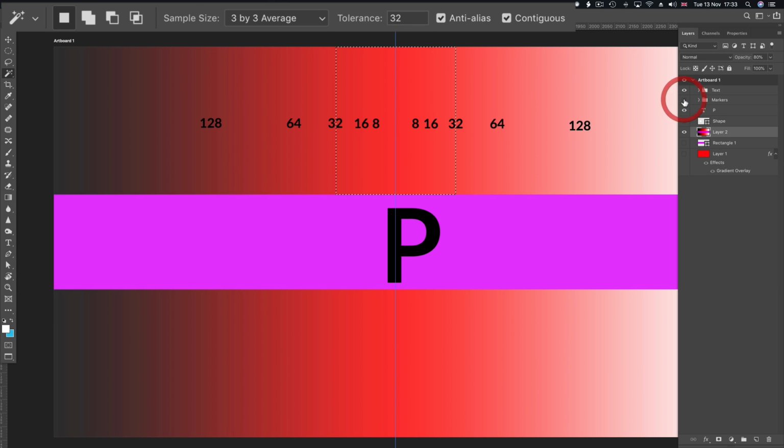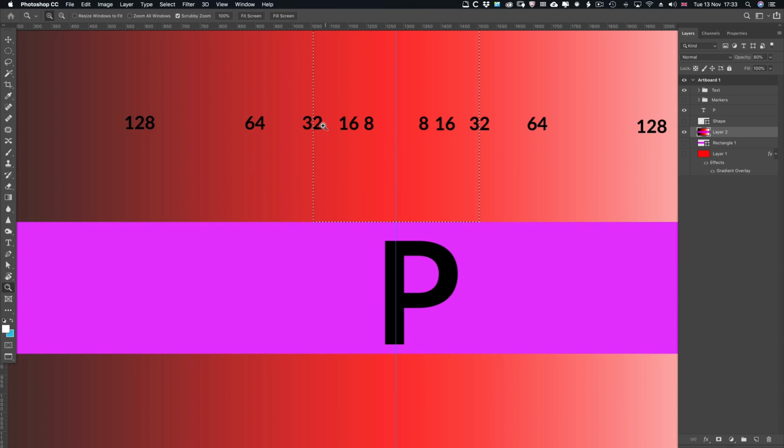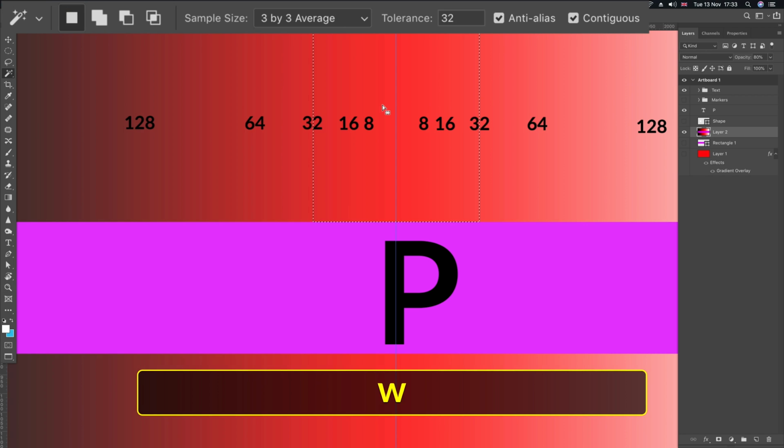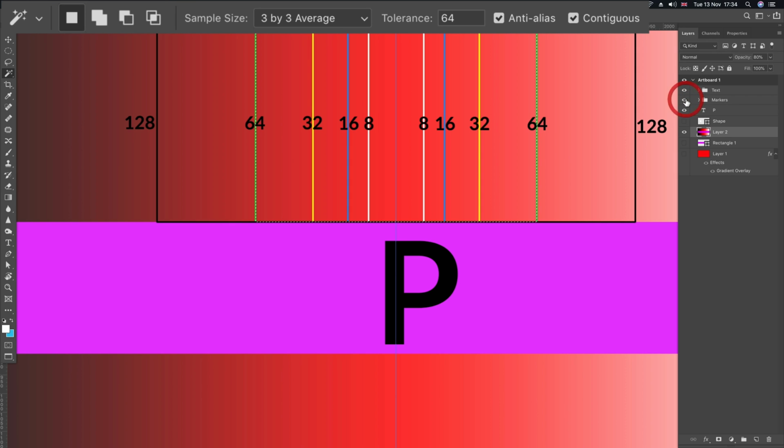Let's turn those markers off. So zoom in a bit there. That's what I've done. I've gone at 32 luminance levels darker and 32 brighter. If I press the return key, back to the magic wand, I'm going to change that to 64. Press return. Click down again, because once you change that, you have to click down again. I've gone out 64 luminance levels brighter and 64 darker. That's how it works. Let's put the markers back down again.